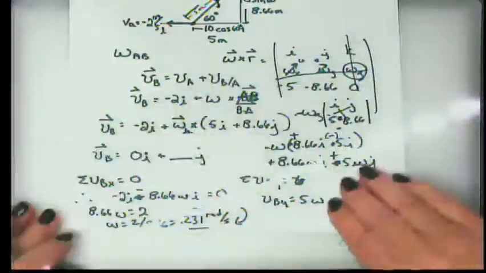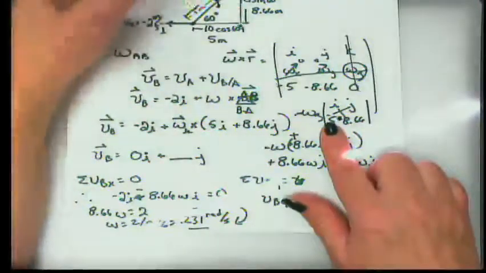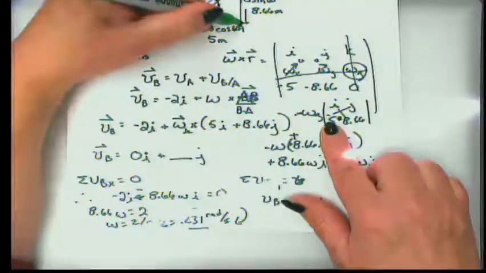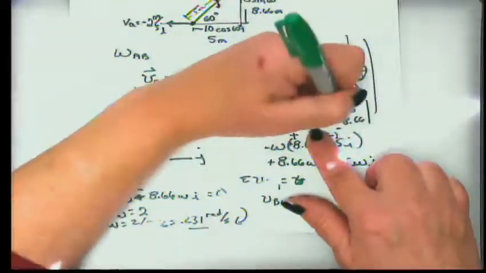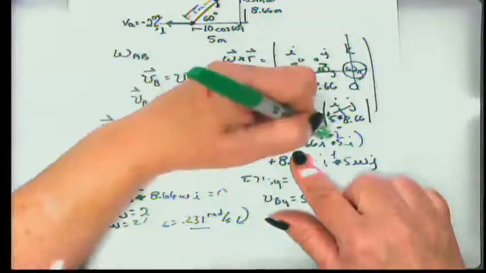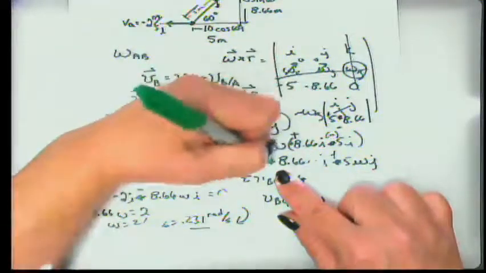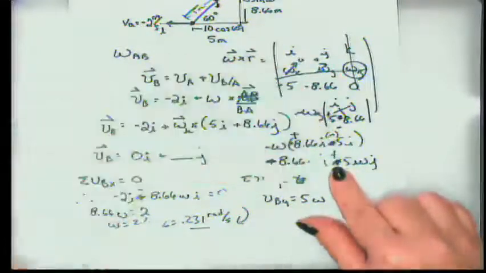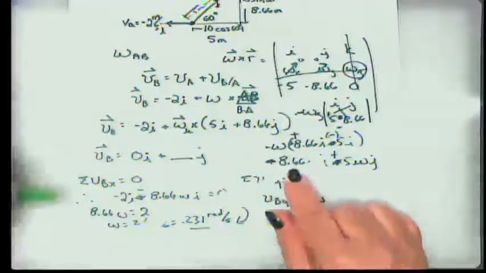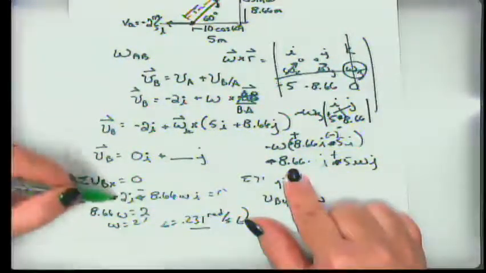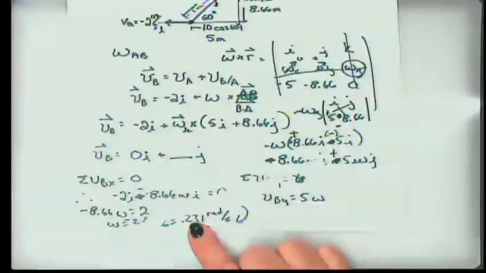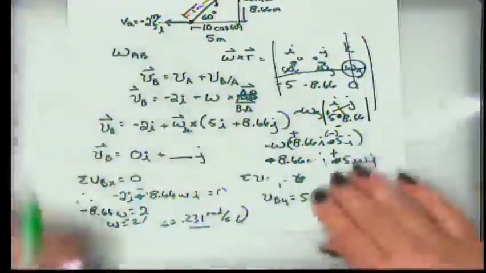So then forget what I said. What I had initially would have been correct with my sign convention. Basically, I want to rotate about this point, so my moment arm is going to be 5 and 8.66, and they're both positive. So that means this is plus and this is minus. Then when I multiply through, this is going to be a minus and this is going to be a plus. Okay, so I'm going to go back to my original thesis. All right, so then over here, I would have minus and minus. So this is a minus, this is a minus, and this is a minus. Okay, so there you go.